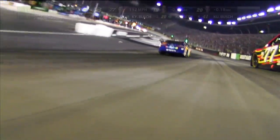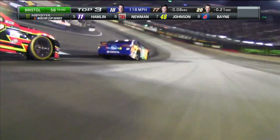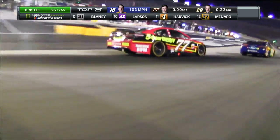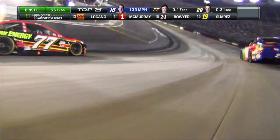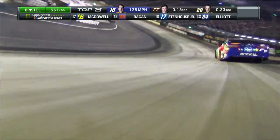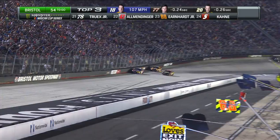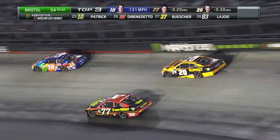Little loose by the 77. And Kyle Busch will clear him. But now the 77 goes to the bottom. That opens the top up for Matt Kenseth by himself. I think the 20 was making time up top until he got trapped behind Erik Jones. So now Jones back to the bottom of the track, trying to close the gap on the 18 of Kyle Busch. Busch trying to complete the sweep of the weekend. Out in front, under 54 laps to go.